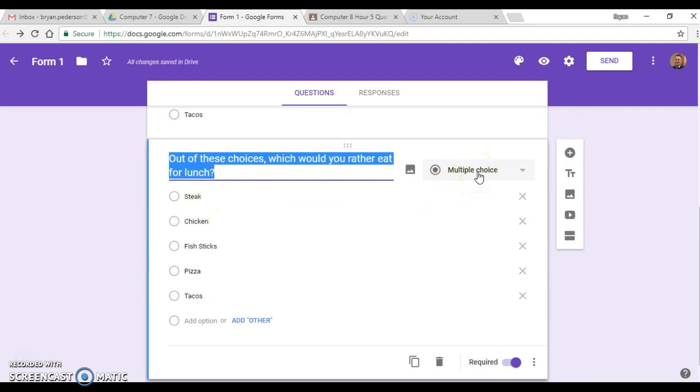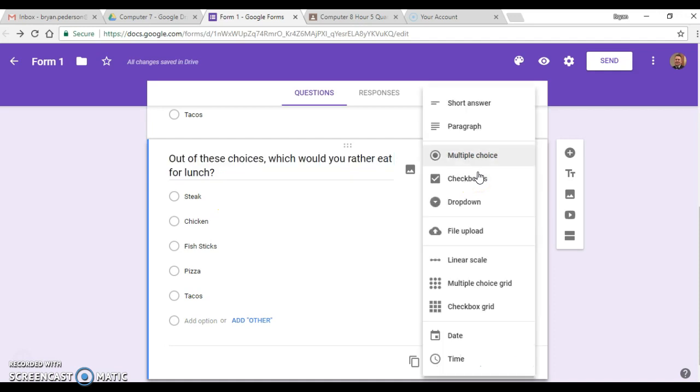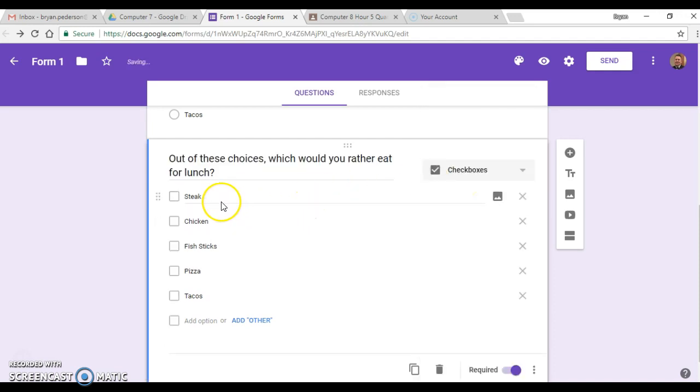This time, we're going to do check boxes. And we'll leave the same choices, steak, chicken, fish sticks, pizza, and tacos, so that way people can select more than one. Let's change the question a little bit.